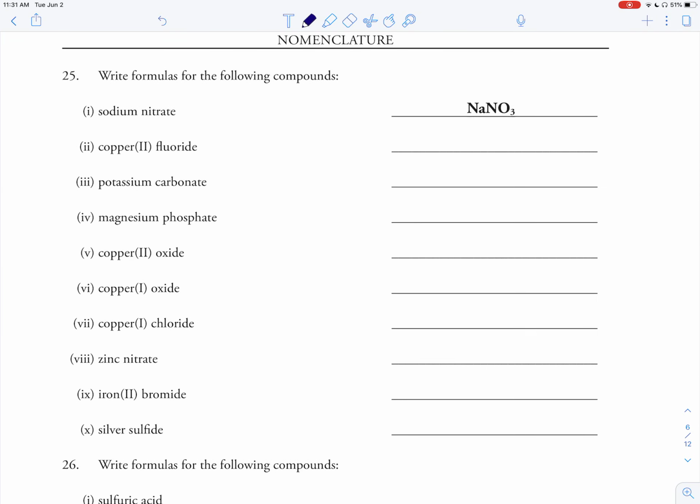Density, here's nomenclature, how to show your work on nomenclature, like for copper 2 fluoride. The formula or the symbol for copper is Cu. The 2 means it has a +2 charge, and then you have fluoride is the F minus 1. And then you just balance the 2. You have however many atoms of each in order to balance the charge to be 0. That means you need 2 fluorides, so it's CuF2. And so that's how you'd show your work on that.